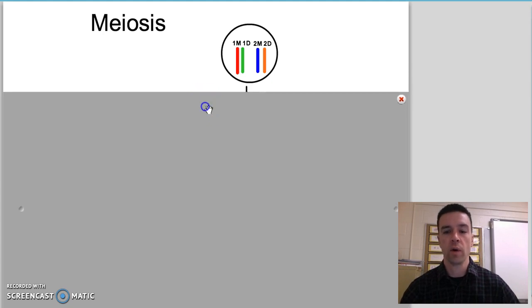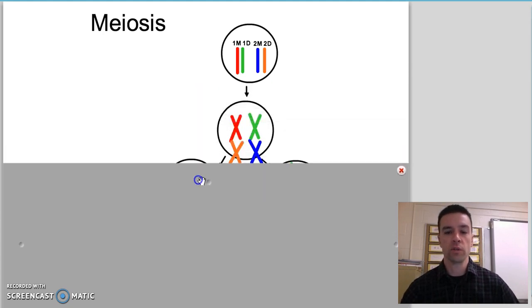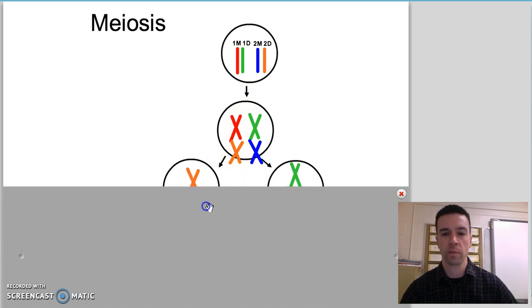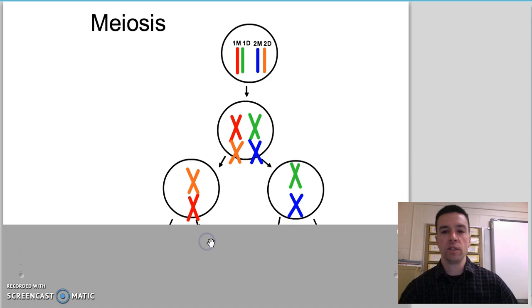And then what happens is the chromosomes duplicate again. They make that X shape, but you see how they're lined up a little bit different here. Okay, and I just want you to take note of it here. So what happens is you have chromosome 1 over here, and the other chromosome 1 lines up next to it. Chromosome 2 is here, and the other chromosome 2 lines up next to it. That's going to be really, really important, that they line up next to each other. And then what happens is they split into 2 separate cells.